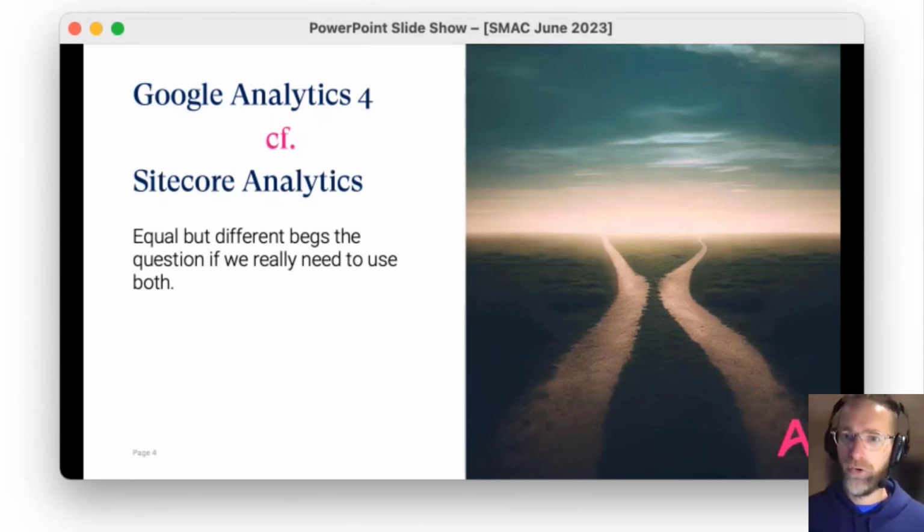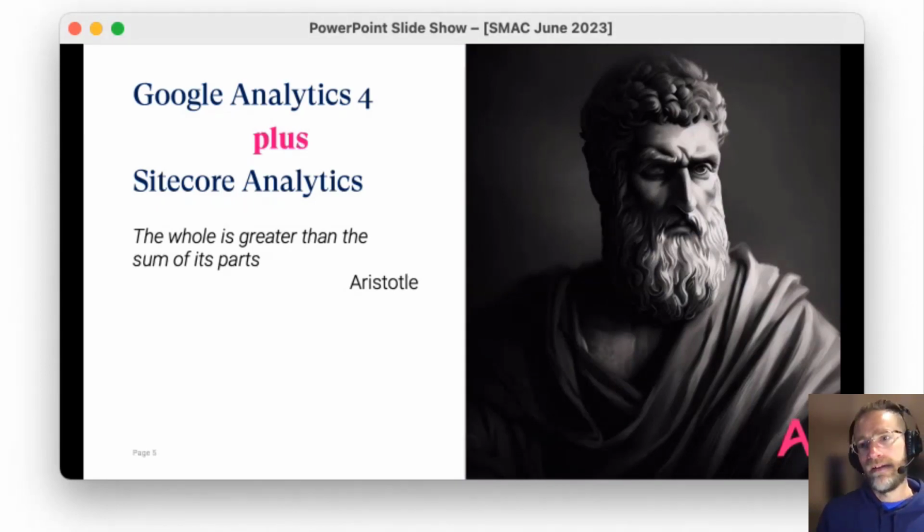I think we need a third way to answer that question, and that is that as the tools work together, you actually get more value and more insight, and you can generate more buy-in than if the tools are used individually. So the analytics tools together, combined, give you greater value than the sum of the parts. And that's what I want to explore today: how Sitecore and Google Analytics can work together to get us better results.